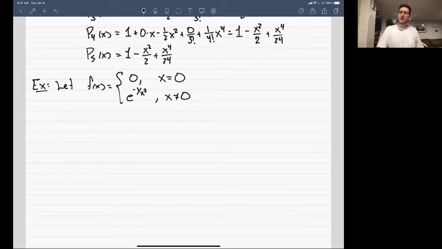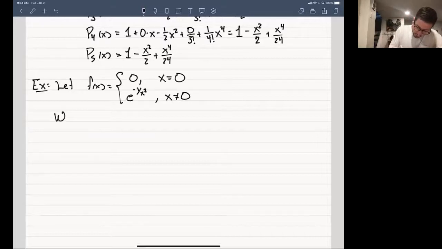Technically it has a singularity at 0, but informally, 1 over x squared goes to infinity as x goes to 0. And then you have e to the minus infinity, which goes to 0. So this thing should make sense. In fact, it does. It takes a lot of work, and I do not expect you to recreate it. I just want to show you this because I think it's cool.